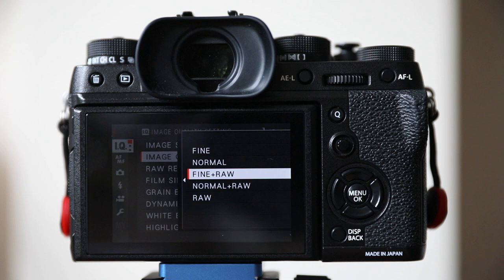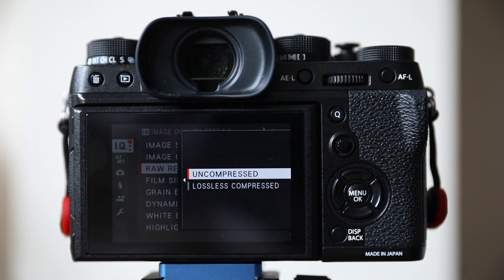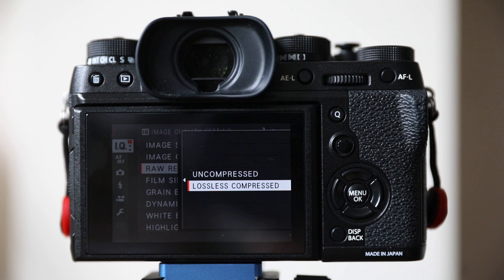So fine plus raw. In raw recording, I changed mine to compressed. It started off with uncompressed, but the file size was like 50 megabytes for a raw file. That was just too big for me. I don't really have enough storage space for it to be that size. I just find that the lossless compressed raw files are good enough, and I don't need all that extra information in there for a small amount of difference in the pictures.